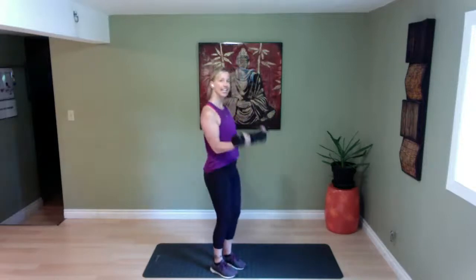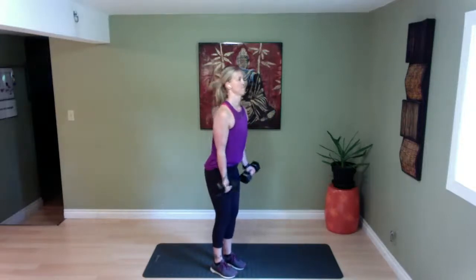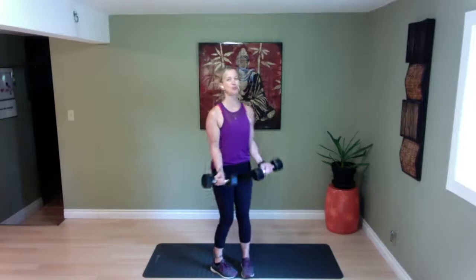Palms back forward, second round, ready? Let's go for 10. 1, 2, if it gets too heavy, drop your weights. 3, grab something a little lighter. 4, right, do the best you can. 5, good, keep going. 6, 7, keep it controlled. 8, 9, woo, burn, baby, burn.